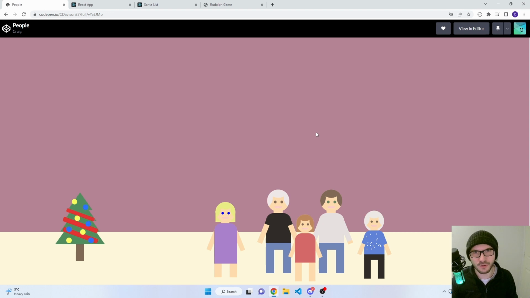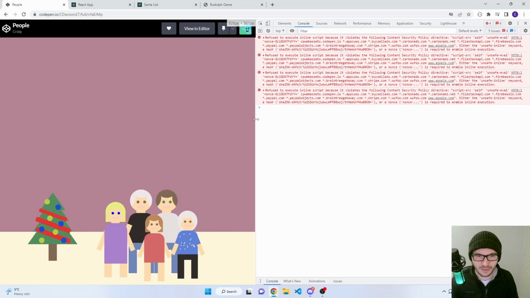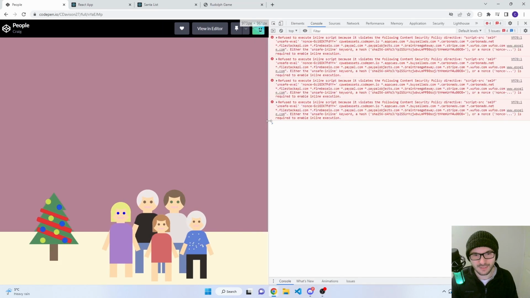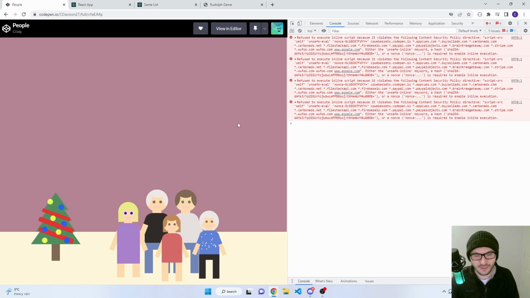I was doing it on my laptop, with a different screen size, and I didn't really think about that much. So ideally the people would be a little bit closer together. If I zoom in and make the screen smaller, they do look a little bit better like that. My screen's not that small normally, but something like that. So that looks pretty good. But I probably should have put the people all in a container and managed them that way. That would have been better.